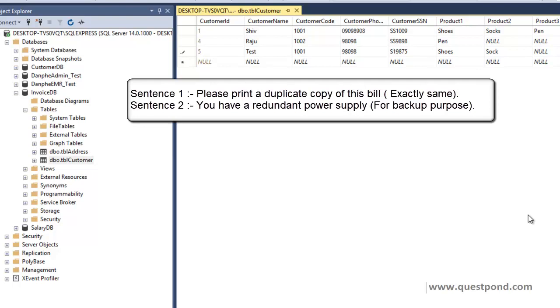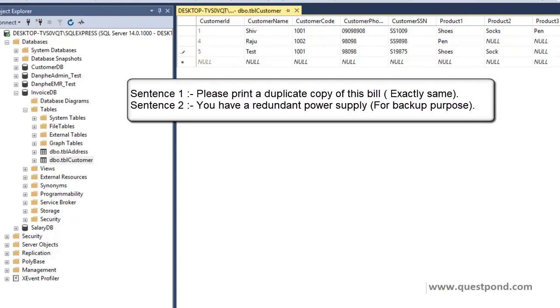So duplicate means exactly the same, like when you make a photocopy, or keep a backup. At that time, everything is exactly the same as it is. But redundant means that it is something extra. It is not exactly the same, but it is something extra, probably there for backup purposes. So duplicate and redundant are 2 different things.